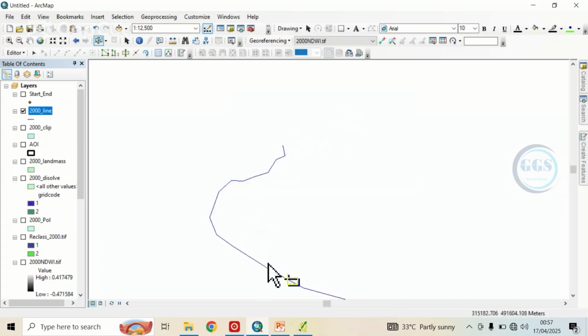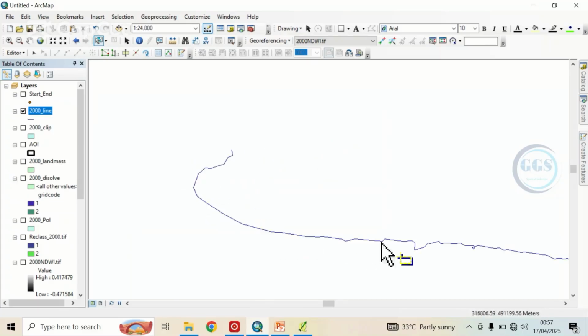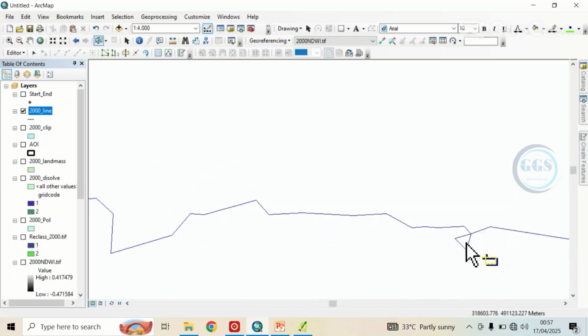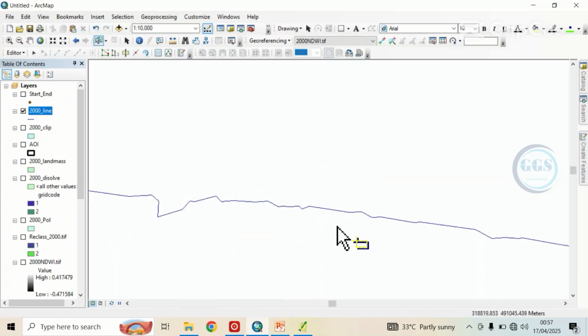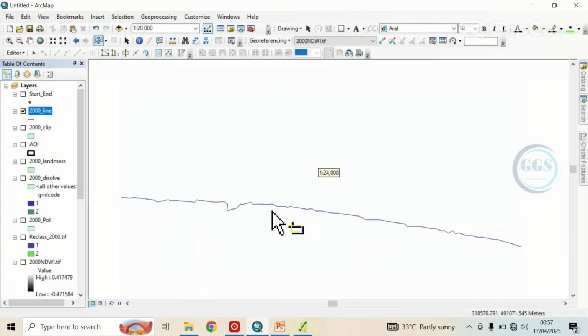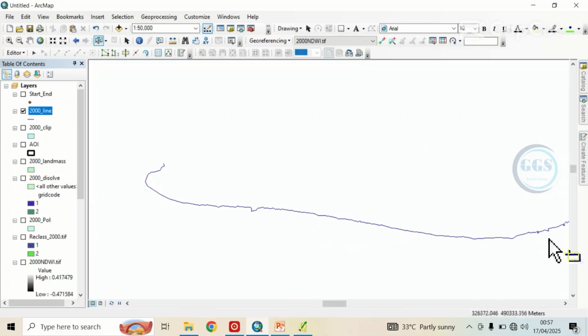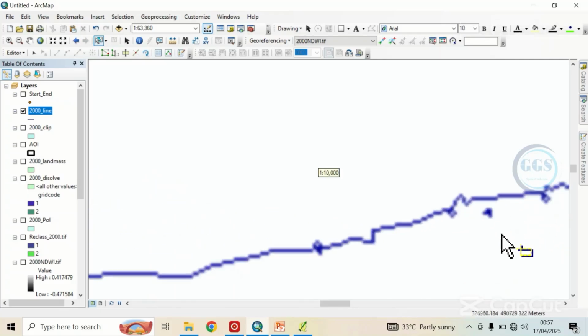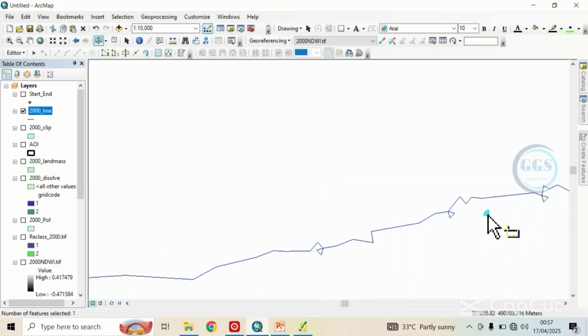Anywhere you see a dangling line, you remove. Like here, we have another dangling line. Click to select and delete. So what we are doing is line cleaning or line simplification. That is how you are going to go through, trace the line so that all the dangling lines will be removed. Here, remove it. This one, remove it.